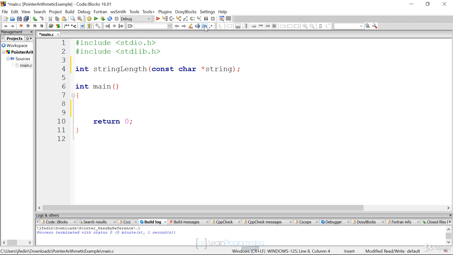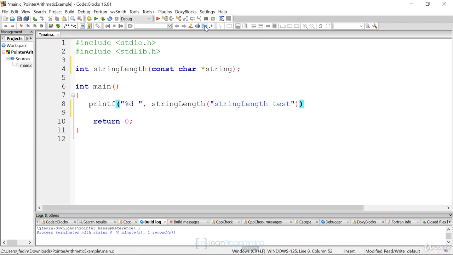All we're going to do in our main is call the string length function with different strings. So let's print out, and remember it returns an integer, so we can say %d, and we're just going to print out the length of a couple strings that we pass. So we're going to call string length, and we're just going to pass in some constant strings. We can just put things in double quotes here. We don't even have to create pointers. You could create a pointer and assign it and then pass it in, but you just have to make sure it's a constant. But since it's easier and less code, we can just say string length test.